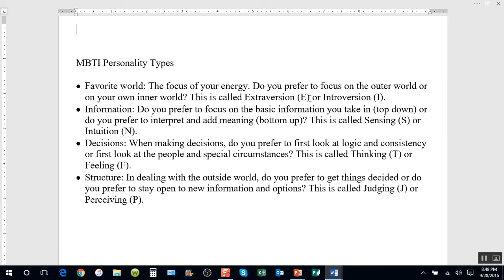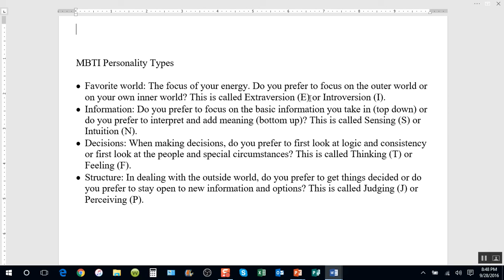So to use the perceiver as an example, even though my preference was perceiver, I became an outstanding project manager. I taught myself all the techniques. I created all the grids. I did all the status updates. I did all the measurement tracking, everything I possibly could do. And status was a way for me to sort of keep the judges happy. It's like, here's where we are right now in accordance with the plan. But status can change, which is something that makes the perceiver very happy.